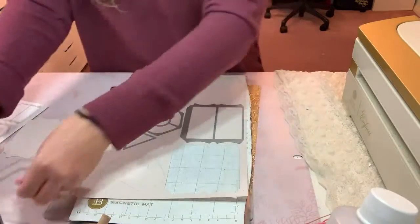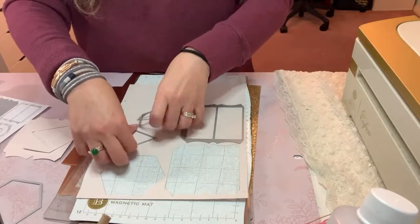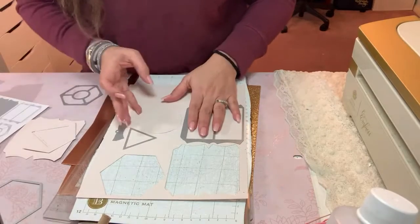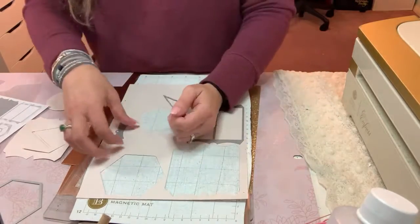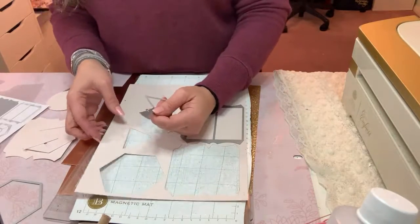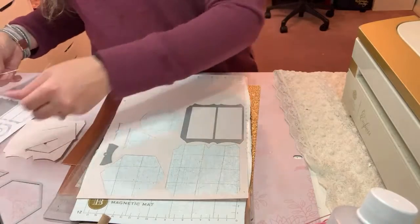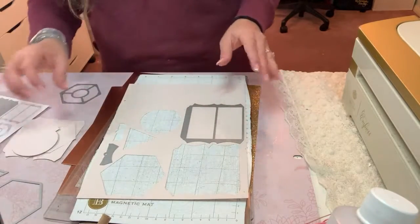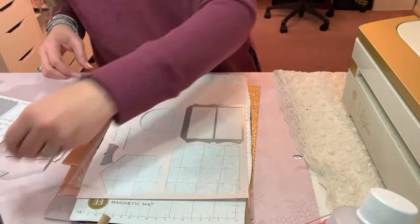Okay, so got that. And if you see these, I might have to write numbers on these things as I go, because I'm chatting. We'll see. All right, so I need another one of these, and I need another one of these.